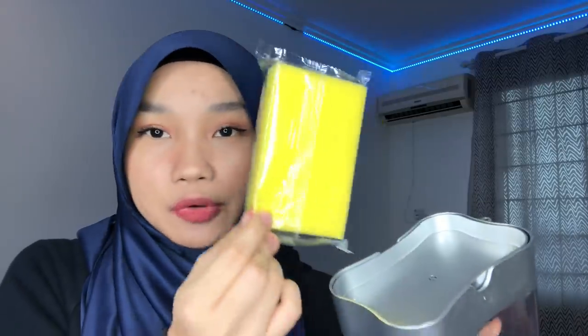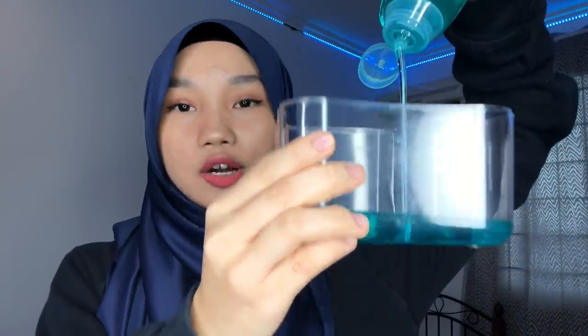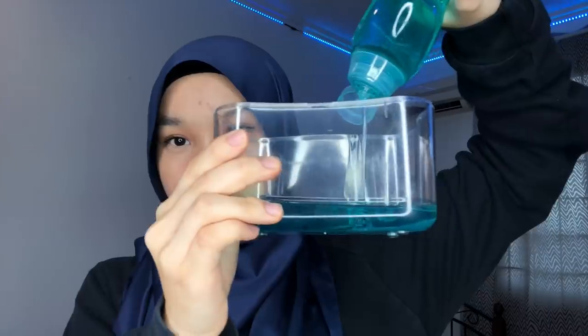I love the fact that it came with a sponge, which is the perfect size. And then this is the thing. Basically, you put soap inside and then you press this out and you can wash your dishes. So that's what we're going to try now. How do you take this out? Okay. I have this dish soap. Ooh, we're matching blue. Okay, we're going to pour this in. I don't know how much you're supposed to put inside. Okay, I think that's enough.